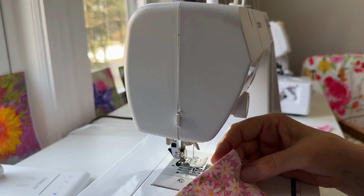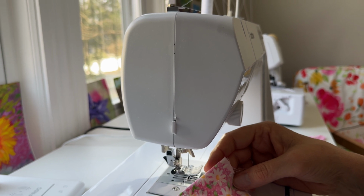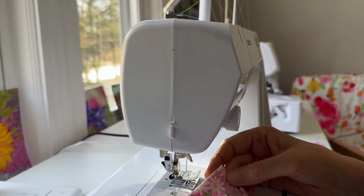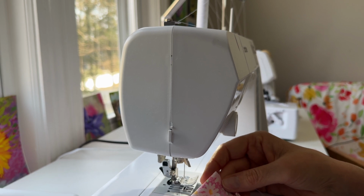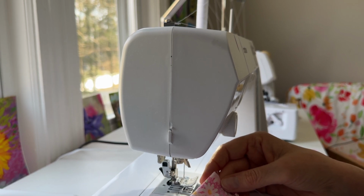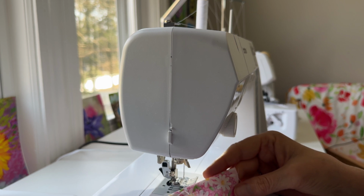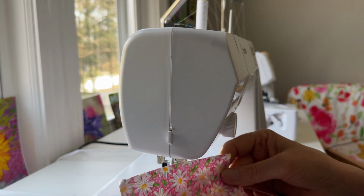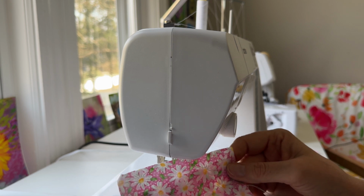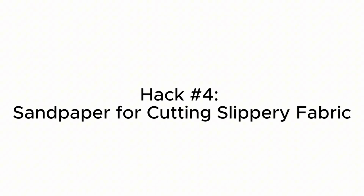I'm not really sure I see the point of doing this because there are so many other options of ways to mark your lines or notches. This tape is not inexpensive, so I really don't see using this, maybe in a pinch, but I really can't see this as a viable option, so I will give it a fail.